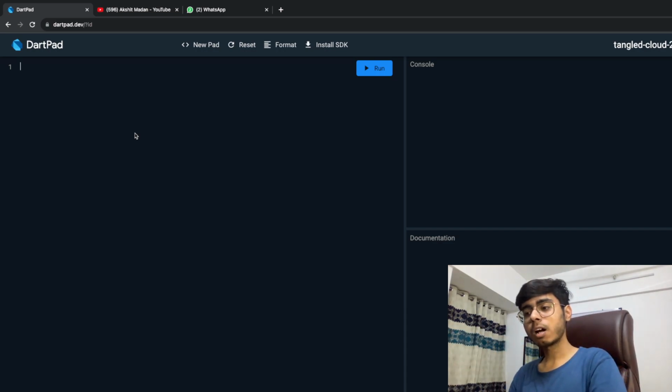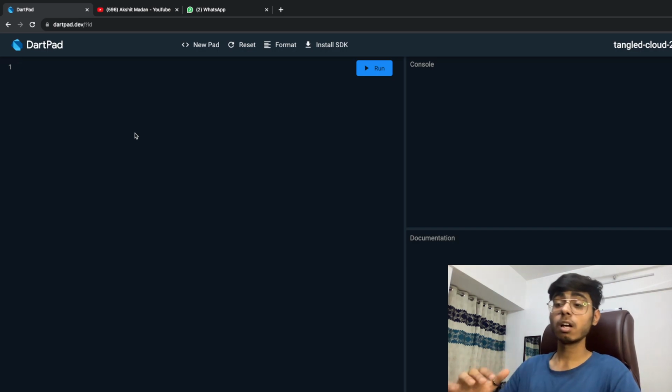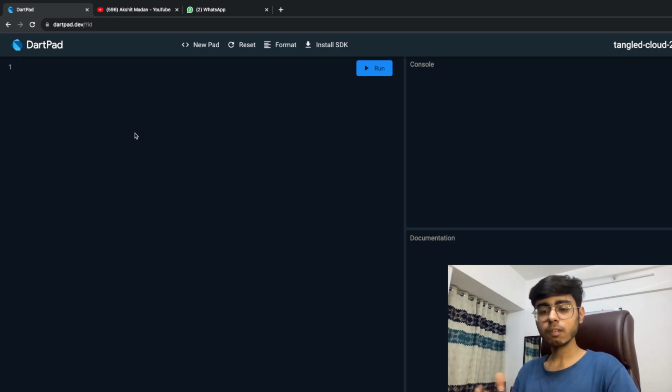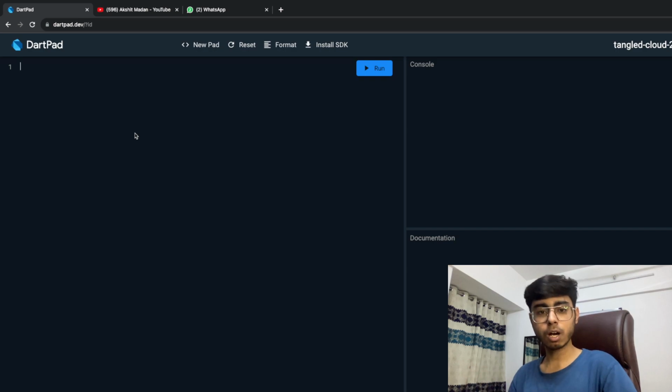So till the last part, we were creating functions, we were defining data types and variables in just a single line, in just a single file, right? They were not coupled, they were not together, they were not under the same roof, right? But from now on, we are going to create classes. So a class is nothing but a simple architecture, a simple blueprint, a plan of how your data is stored, how your functions are being called, right?